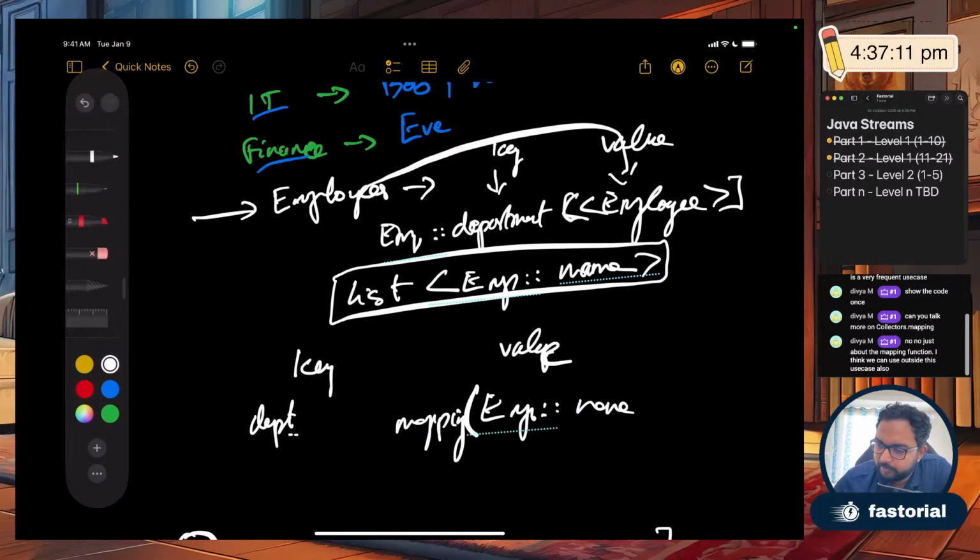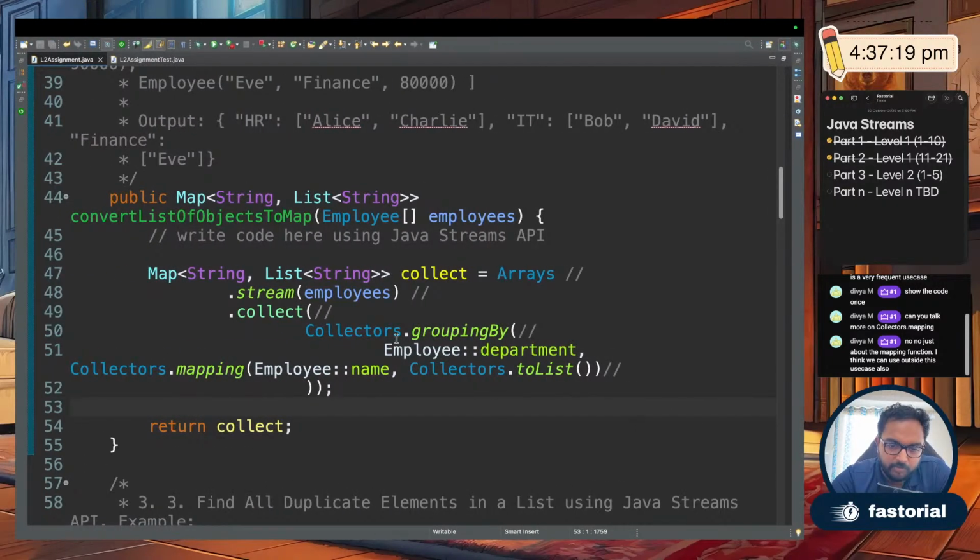No, just about the mapping function. I think we can use it outside the use case also. Okay, remember, we had a mapping normally. We mapped lowercase to uppercase. So we mapped each string into its uppercase.